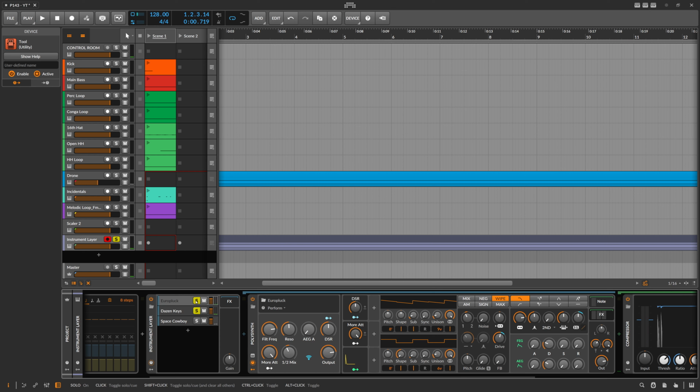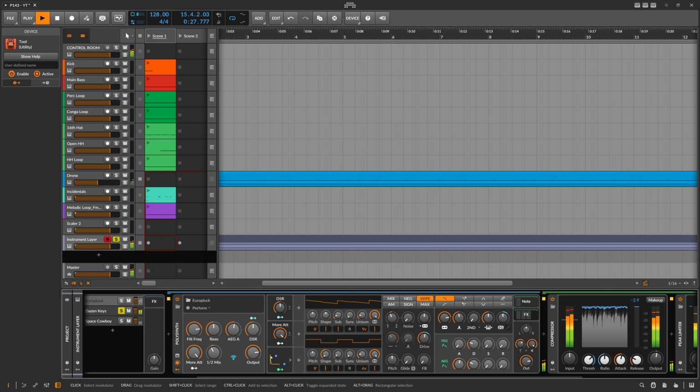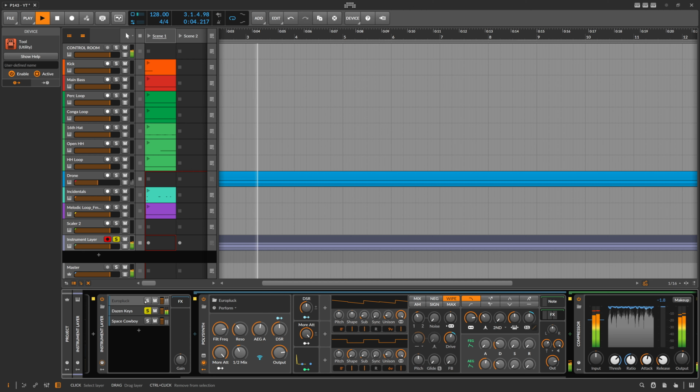Let's have a look at the keys. And of course I was playing with the wrong one.